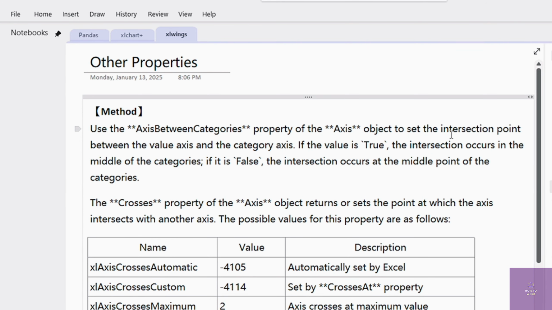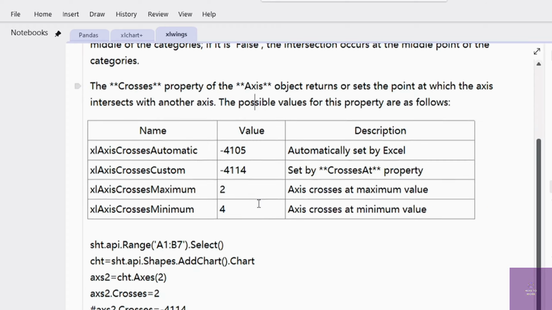It sets the intersect point between the value axis and the category axis. The crosses property of the axis object returns and sets the point at which the axis intersects with another axis. The possible values are listed in this table: automatic, custom, maximal, minimal.